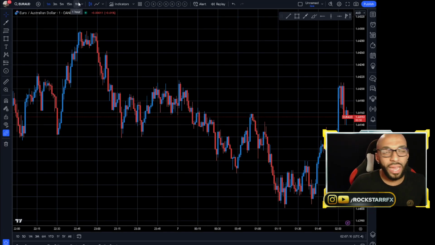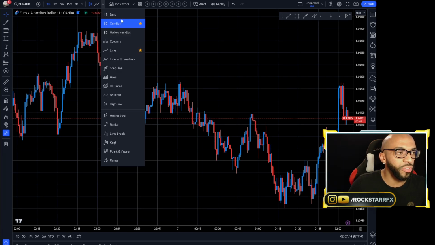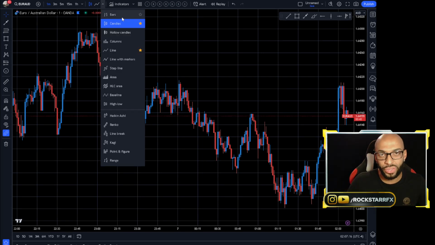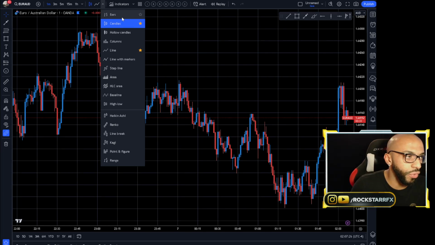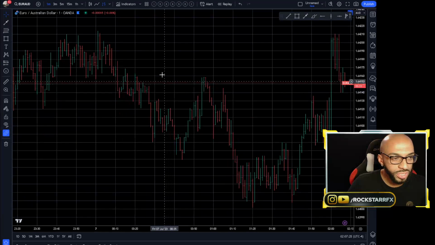Next to your chart time frames, you have your bar styles, okay? And what your bar styles is going to be is pretty much just setting up your candlesticks, okay? Now, I say setting up your candlesticks, but in reality, you don't have to use candlesticks. I know everyone is more familiar with candlesticks when you come into the trading world, but you also have bars that you can trade on.